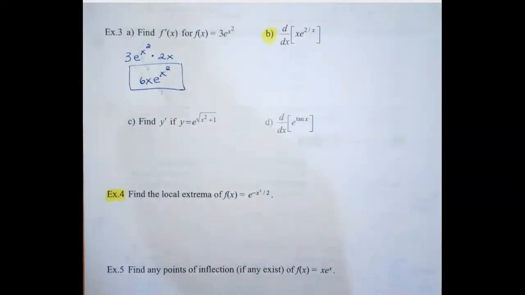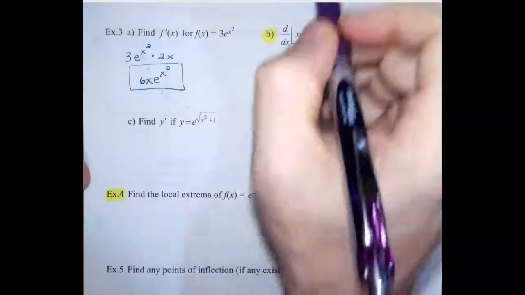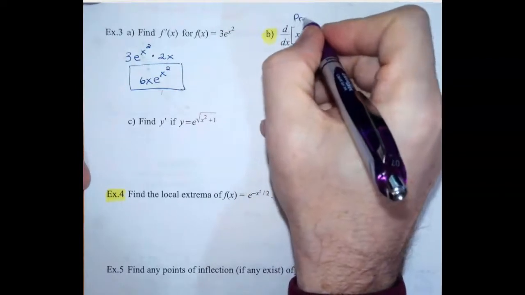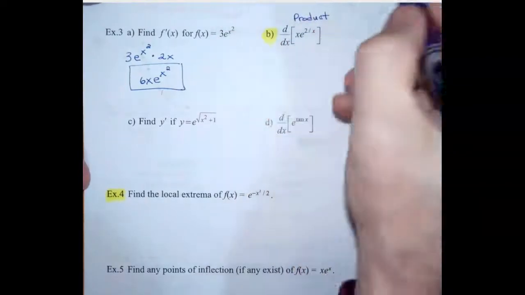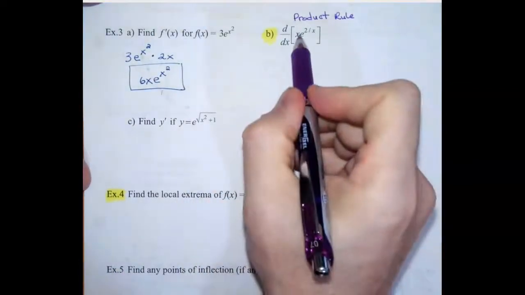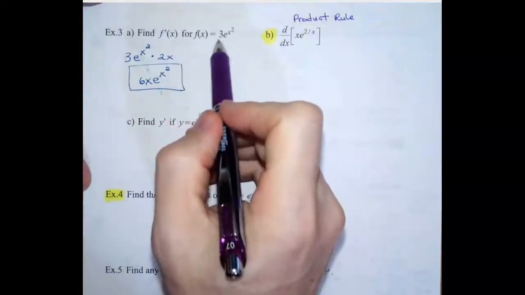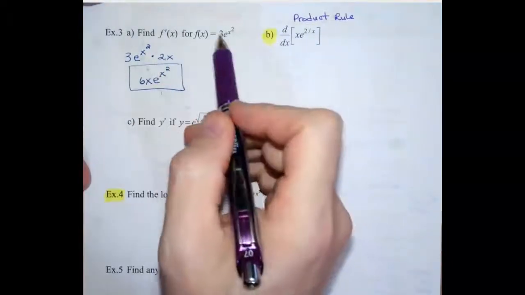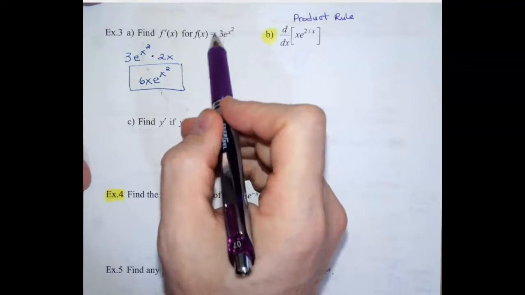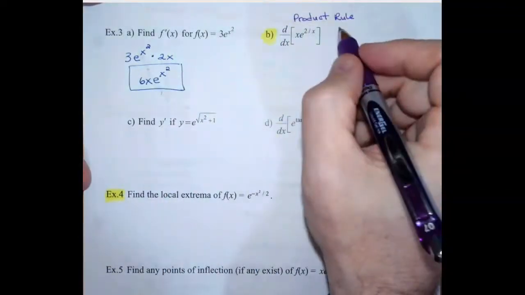So hopefully you're like, yeah, that's pretty easy. Now, when we move over to this next one, though, that's not a constant. That's a variable. And so when we see stuff, by now, we should be thinking of certain things. So this is a product rule, because it's a product. We're multiplying two things there. Oh, we're multiplying, yeah, but that's a constant. You could actually use the product rule on this. It's just when you take the derivative of 3, you get 0. So that goes away, so it doesn't even matter.